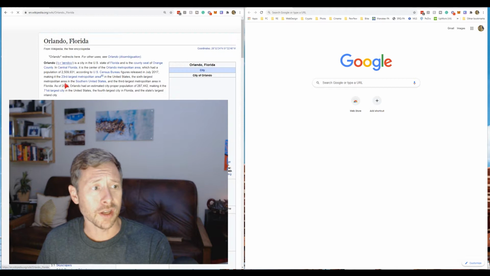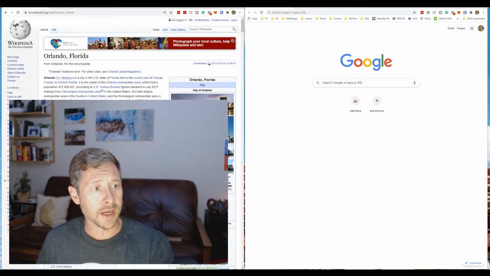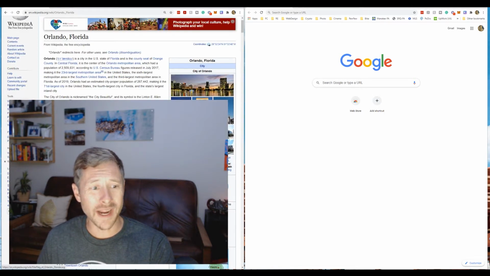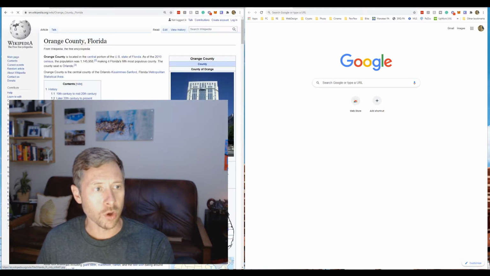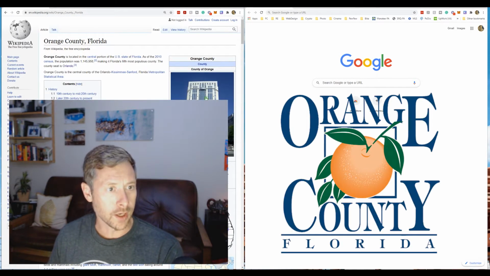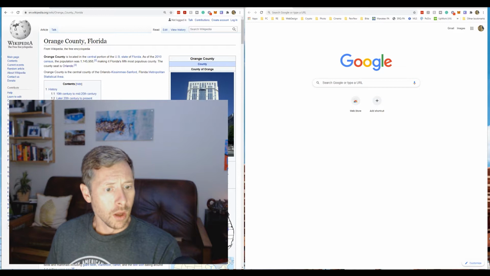But I always like to just click on the Wikipedia, load their Wikipedia page. Usually in that first paragraph or two, you're going to get the county, but you can also go down on the right hand side here. They give you so much information. So if we come down here, you can see right here, country, state, county. So we're in Orange County for Orlando, which I was familiar with what the county was, but I have never used their property appraiser site.